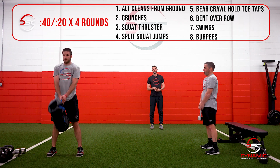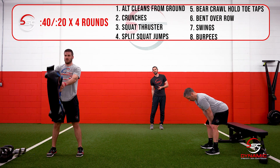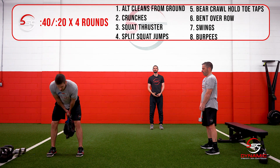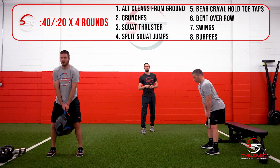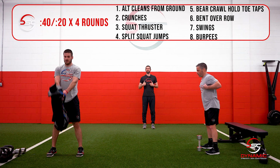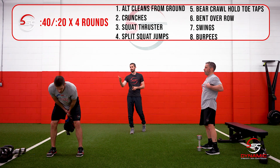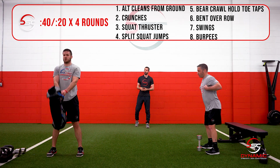Notice Chris is going to aim that weight for his heels, and that's going to keep all that tension in his hamstrings, the back of his legs, and his butt. So he aims for his heels as he goes down, keeping that proud chest, keeping that flat back. If you don't have a weight or don't want to use a weight, you can do the same thing, just without the weight. It's our power hinge, just with a little tempo. Even with the sandbag, it still looks the exact same as our kettlebell swing that we were doing before.